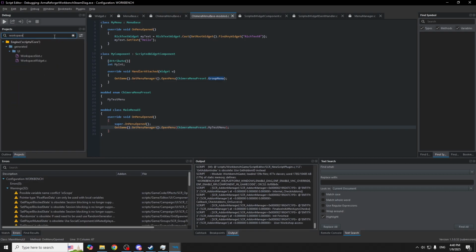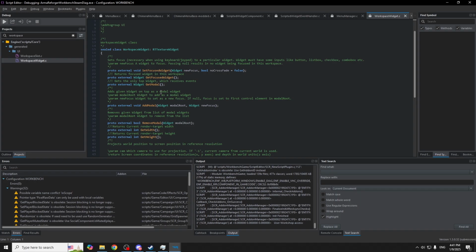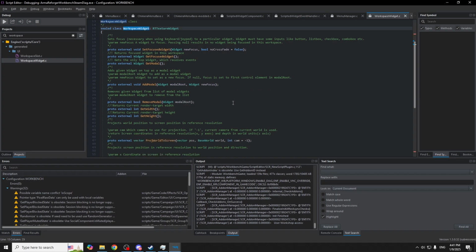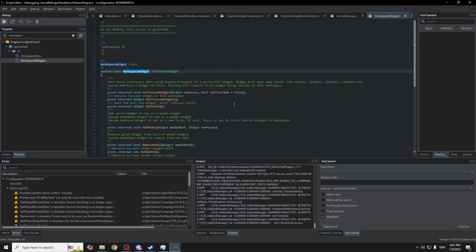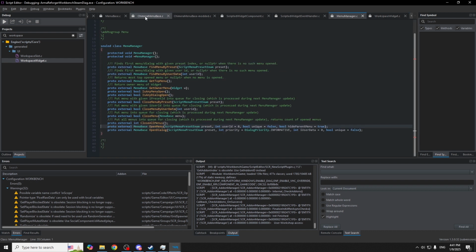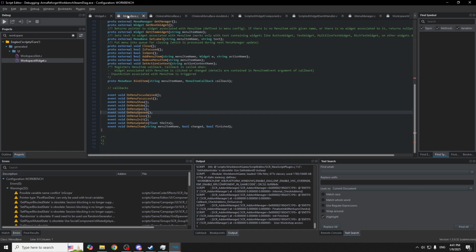You can look at it here. There's always going to be one Workspace widget as the very root of all your UI hierarchies, and then layouts will be basically your prefab.